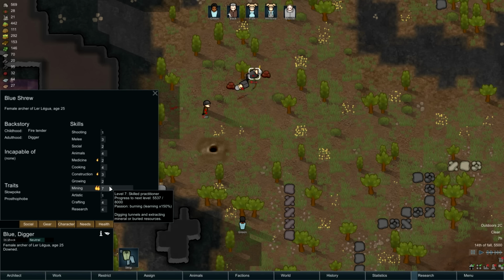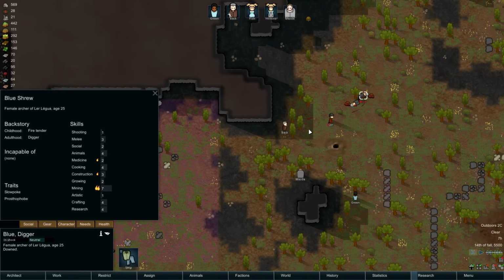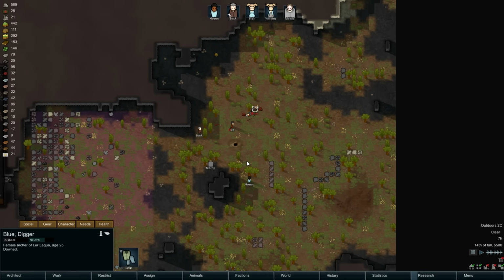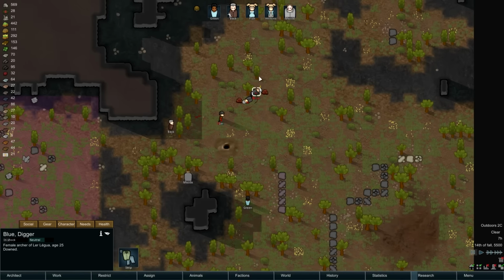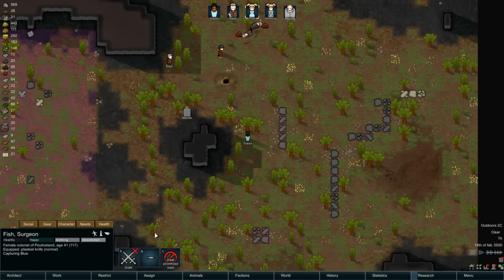So mining, though, she's got passion for construction, passion for medicine, but she's got a starting point in low. Like, everything's relatively low, but mining and having somebody to haul is a good start for me. So let's see what... And she's young, and she's not, like, a sinful or anything. So I'm going to get Fish to capture Blue.